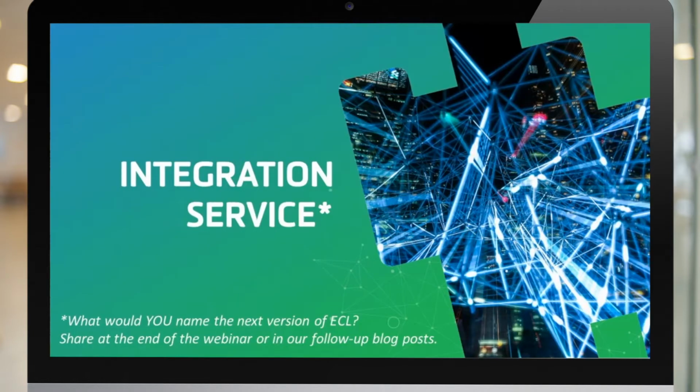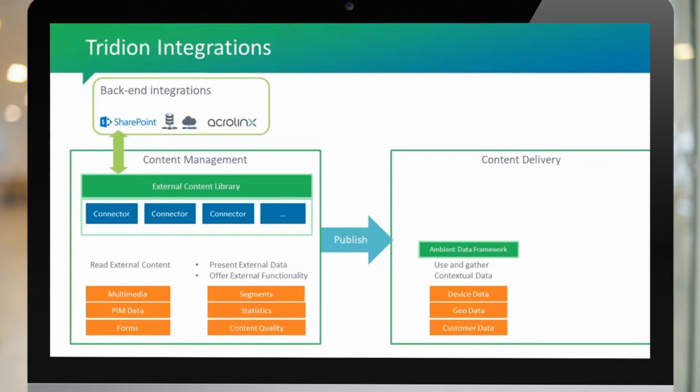Okay, let me talk a little bit about what we're working on in R&D for the integration service. One thing to keep in mind, and if you want to start putting ideas in chat, is what would you name the next version of this? Ideally, this would be ECL and delivery. Does it need a new name? What would you call that service, that new microservice and delivery? So let me show you what I'm talking about while you guys think of creative names. I'm leaning towards ECL v3, but I'll give you guys a chance to convince product marketing of something else.